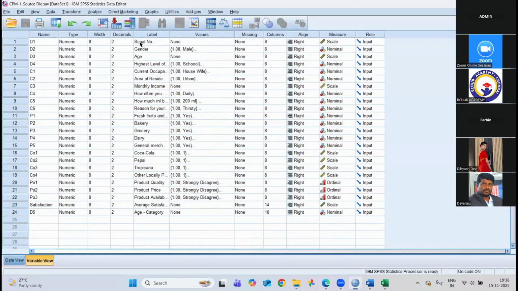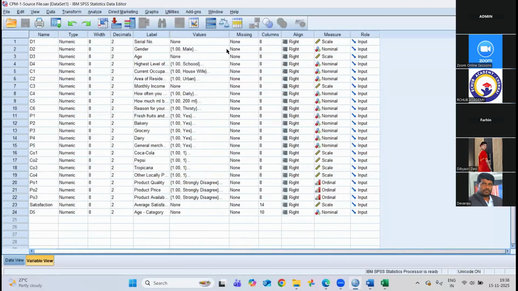Gender has only two options. And you see, this is a Likert scale based question: product quality, product price, and product availability. A Likert scale based question is nothing but metric data. So for these we will see.